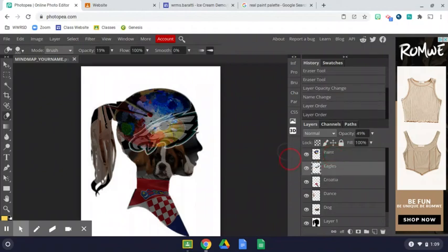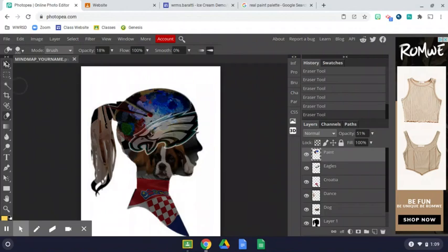So what I want to do is I can also take my eraser tool and turn the opacity way down to like 15%, and I can go over some of these layers. Oh, I'm in the wrong layer. It's able to fade out only some of it. So I don't want to fade out this top part, but I do want to fade out a little bit of this bottom part. So if I take my eraser and lower the opacity, I'm able to just select the areas that I do want to get rid of. And there we go. So that's just another fun trick.